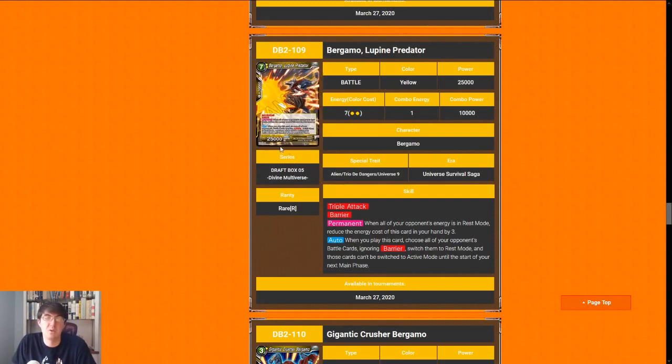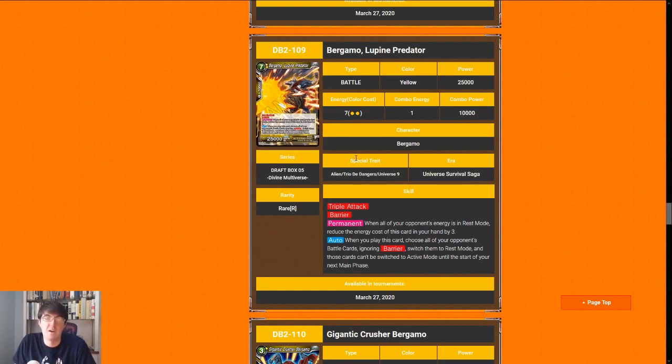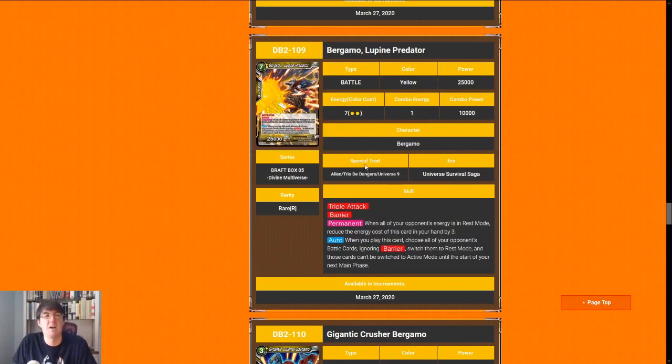And again, 25 is a pretty sizable body with 3 attacks on top of that and barrier, so he's hard to get rid of. So you could swing twice and leave him in active mode and know that unless your opponent has a very hard to get rare or super rare, this guy's basically going to keep living. Really strong rare for draft, and if you build around it properly, he should lead you to a lot of victories. So I'm going to give this Bergamo an 8.